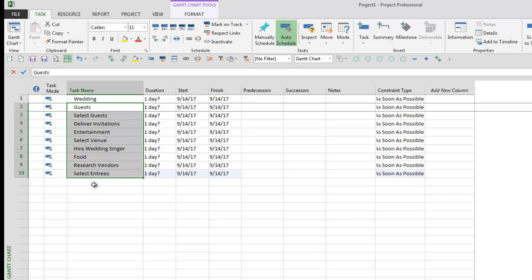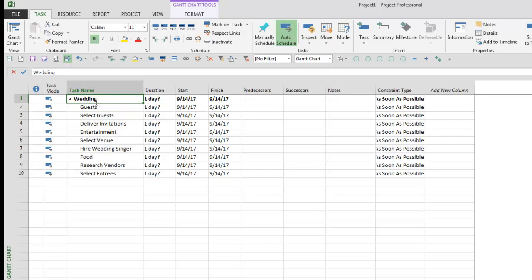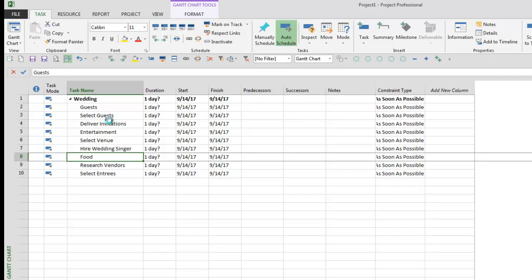By highlighting rows 2 through 10, now I can go ahead and indent them. There are two methods, and I'll show you the first. Under the Task tab, you can find your indent task. You may also have this on your toolbar. The indent task is an icon with a green arrow going to the right. I can just click on it and it automatically pushes these to the right for me, creating that hierarchy. So these are now children to the wedding, which, notice, became boldface. This entire row became boldface because it's now a summary task or a parent task. Go ahead and hit Control Z to undo.